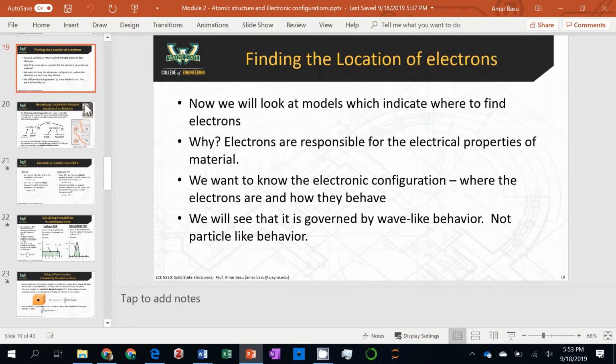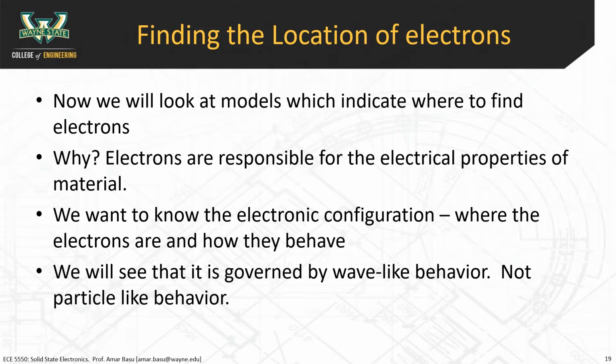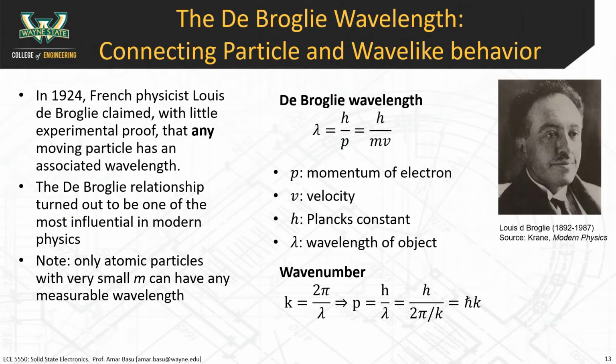When we started talking about finding the locations of the electrons, the reason we're interested in finding the locations of the electrons is because that tells us about the electronic behavior of the material. All right, and what we see is that at this size scale, particles are governed by a wave-like behavior, not just particle-like behavior. Okay, the concept of wave-particle duality we covered in last class. So the key concept in wave-particle duality boiled down to de Broglie's equation. De Broglie said that if a particle is moving at a certain velocity, so you have a particle with a certain mass that's moving at a certain velocity, it's going to have an equivalent wavelength. Okay, and this brings together the concept of particle and wave-like behavior in a deceptively simple equation that's turned out to be correct.